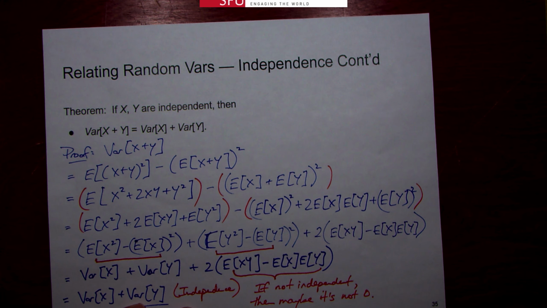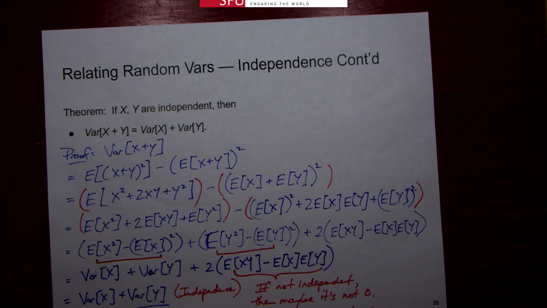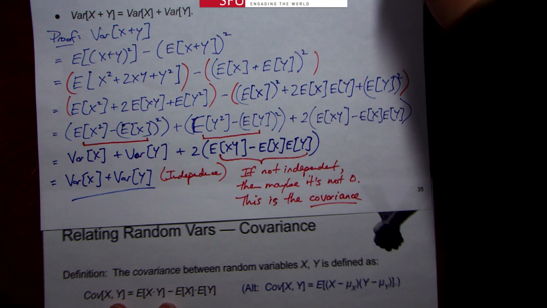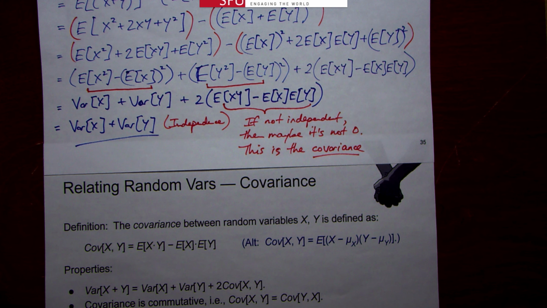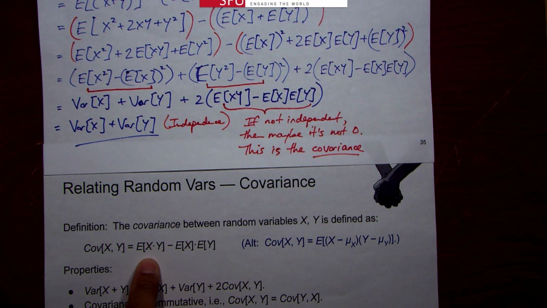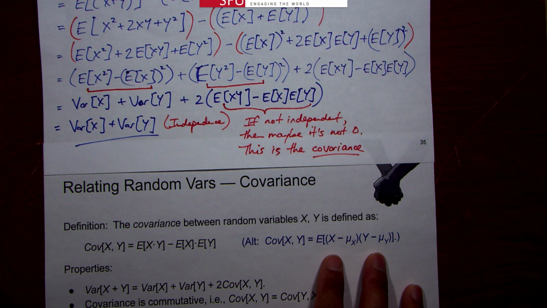Okay, but this quantity has a special name, and it's called the covariance. So next slide, the covariance is defined to be that quantity. The covariance of x and y is equal to that difference: the difference between the expected value of x times y and the product of the individual means. And there's another version of this, and you can prove that in good time. I think this might actually be one of your assignment problems coming up, so look for it.